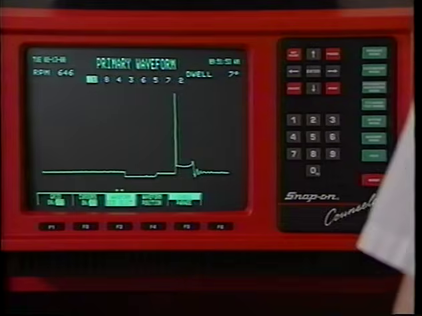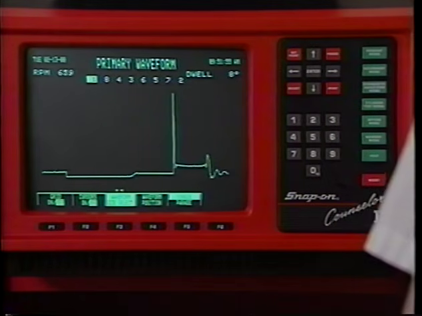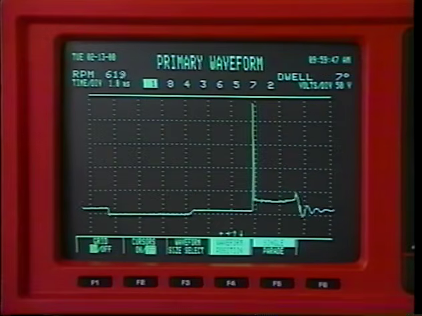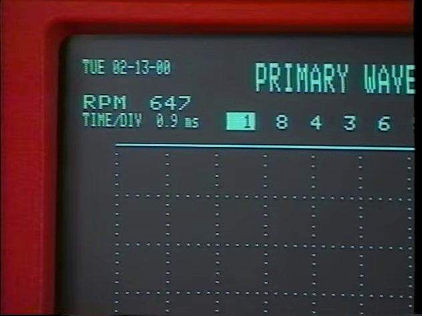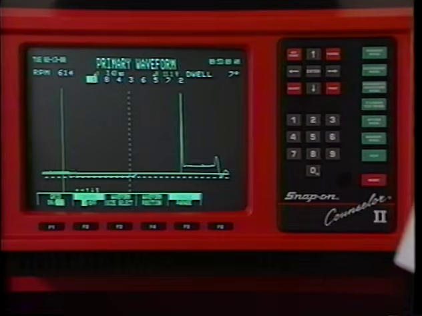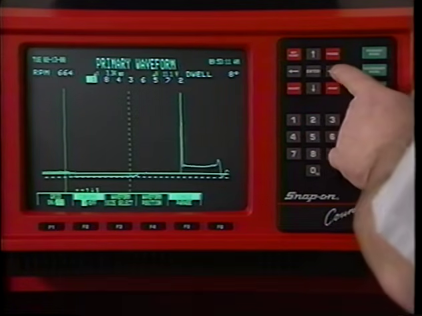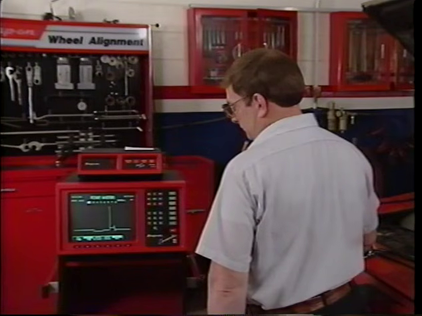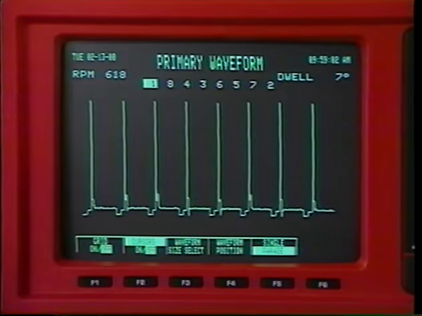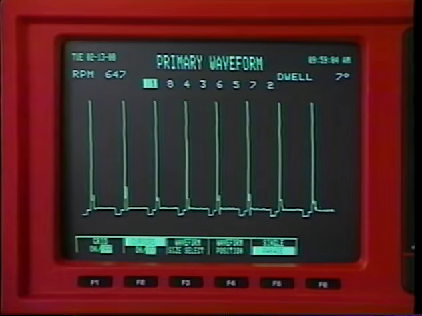You can expand the waveform or compress it and move it around for better viewing. You can turn on a grid to help you measure the waveform against a scale or look for variations in the pattern. The grid divides time into increments that change with engine speed and voltage into 50-volt increments. Cursors will help you measure select portions of a live or frozen waveform. You can also opt to inspect a single cylinder or a parade of waveforms for all the cylinders. The value of these options is discussed in an optional video on test pattern interpretation.